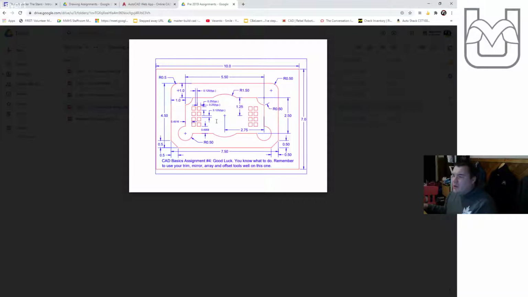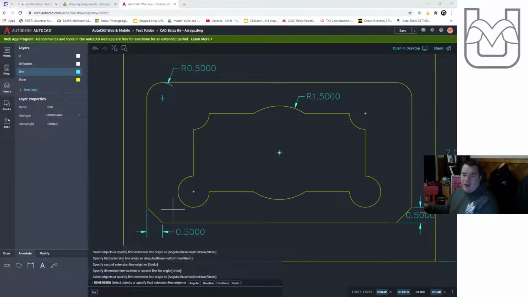And do we know exactly where they are set up initially? Let's take a look here. Yeah, we do. We know that they are 0.4516 away from the side where we start and 0.4958 up from the bottom. So that gives us some hints about how we're going to draw these ones.